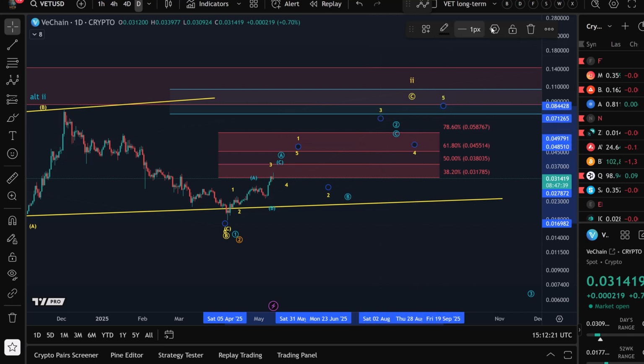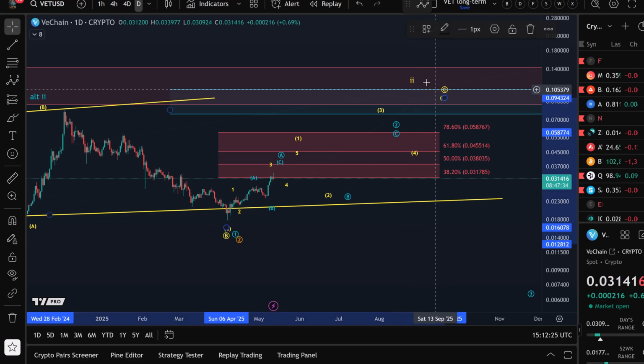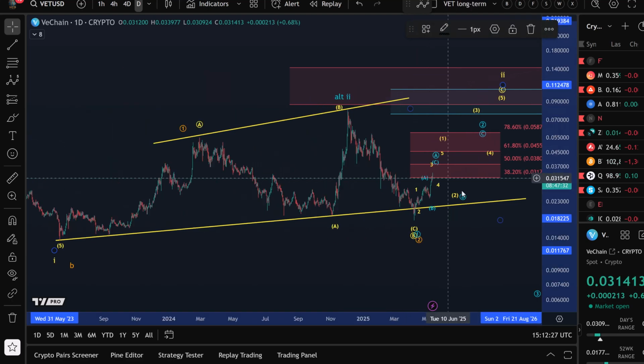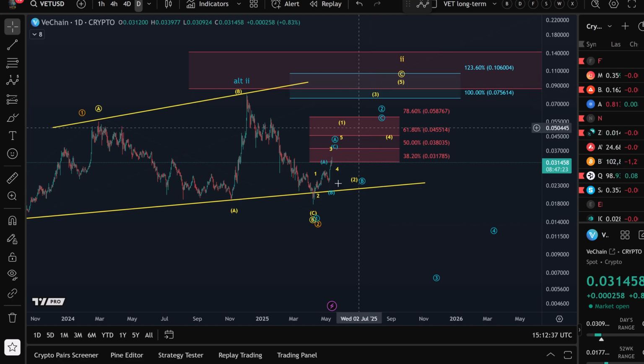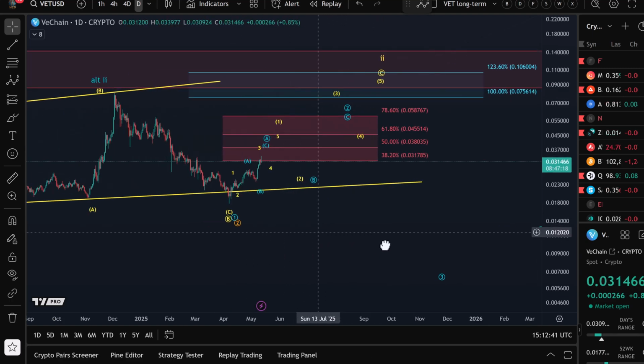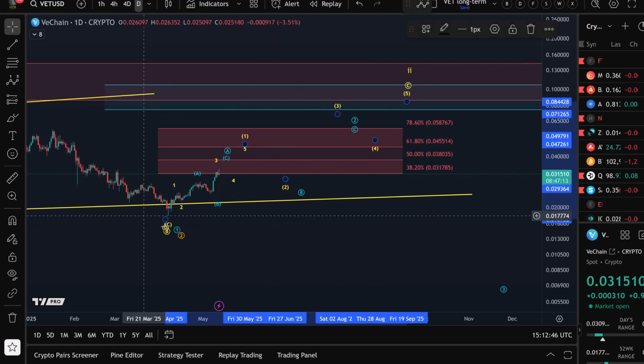So these scenarios are quite a bit different. In both of them, we are watching for higher prices, yellow and blue. But in the yellow scenario, the market could reach this blue target zone between 7.5 cents and 10.6 cents, maybe even a little higher. That will depend on the microstructures. But in the yellow scenario, if we get 5 waves up in this yellow wave 1, then we can add support for yellow wave 2 to the chart. That would be more bullish. If it's a 5-wave move up, it would be even more confirmed that this yellow scenario is leading.